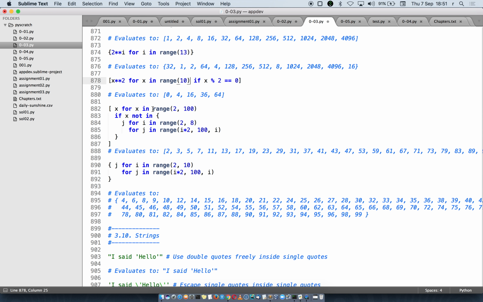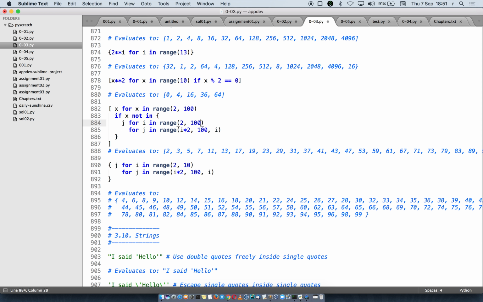So we want to take a range of numbers. We want to filter out some elements, right? So which elements do we want to filter out? And we want to get, we're guessing this number, right? Why are we guessing this number? Because we're going to eliminate all elements. Let's make this equal to 100. It's easier to explain, right?